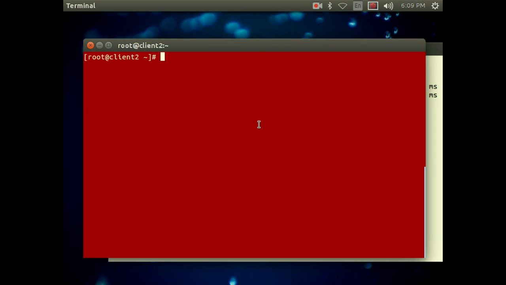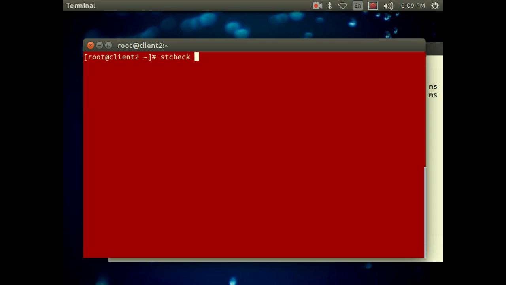So the first tool that I want to use, and I cannot emphasize enough how important this tool is, is StCheck. And this will be available on any system where you have STORX software installed. And the way StCheck works is you just tell it to StCheck and then the host name of whatever other client on the network you want to see if you can connect to.